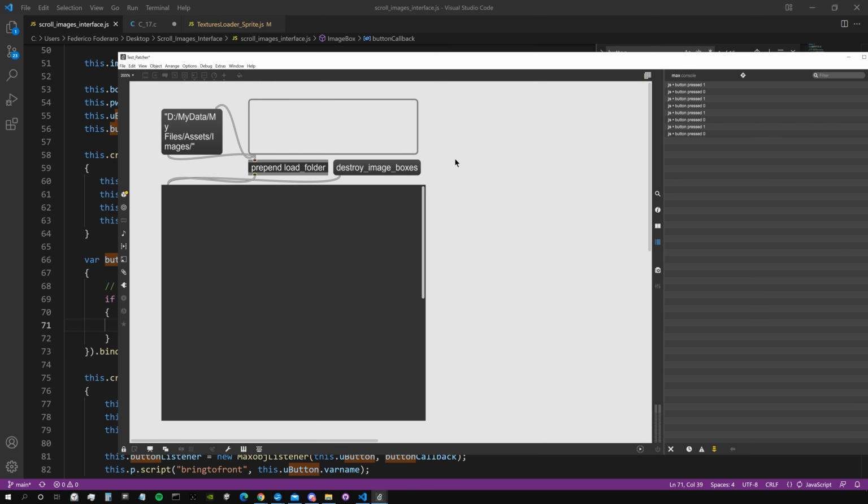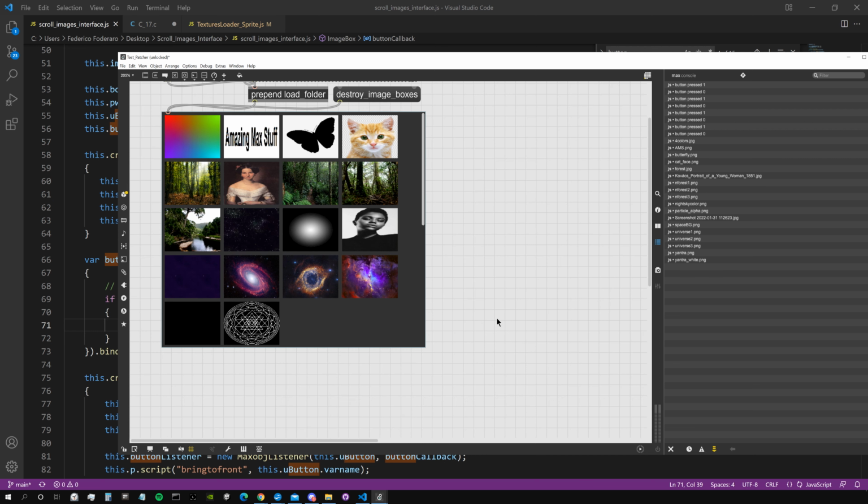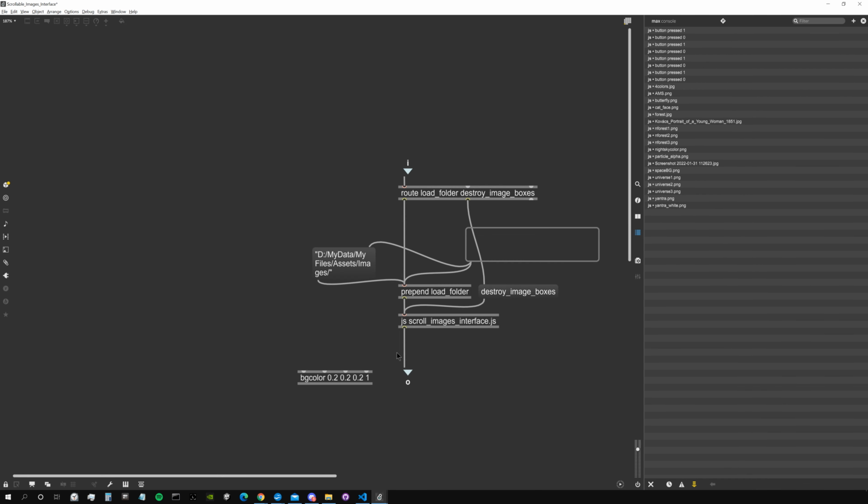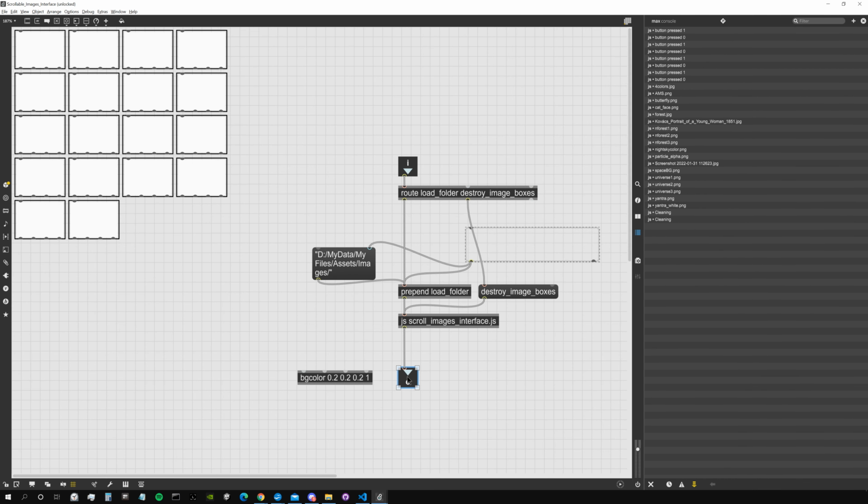Okay, so let's give it a try. Let's go in our test patcher. Let's do this, and then let's see if something comes out of our bpatcher, which doesn't have any output for some reason, although I think I told it I wanted some outputs. Maybe I didn't save. Okay, I'm now saving here.